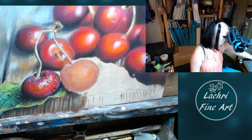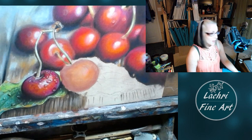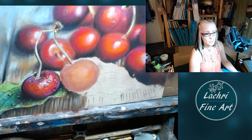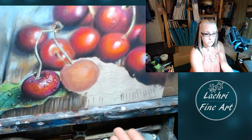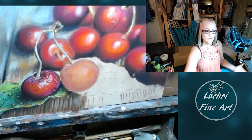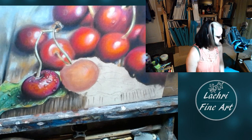Mara wants to know, probably too long to explain, how did you get the cherries in the back to be so soft looking? You will see that on next week's video. But basically you just want to keep your edges soft. It's the same thing that I'm doing here, but now I'm creating these hard edges on the cherries back there. I want to fade them from one to the next, and you'll see that with the video next week.